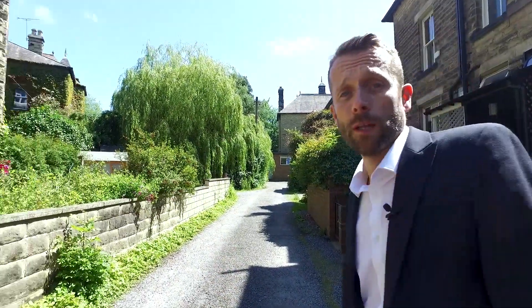Now we're at the rear of the property, which is just off a private road, and it's a good time to talk about the area. We are literally five minutes' walk from Roundhay Park, one of the best parks in Europe. There are two excellent schools nearby — Roundhay Primary and Secondary School, which is Ofsted outstanding, and Roundhay St John's which is very close and is Ofsted good. Both of these schools are within the catchment area.